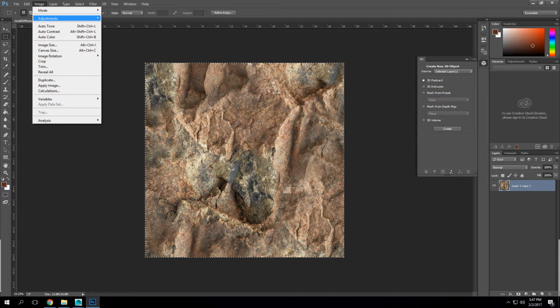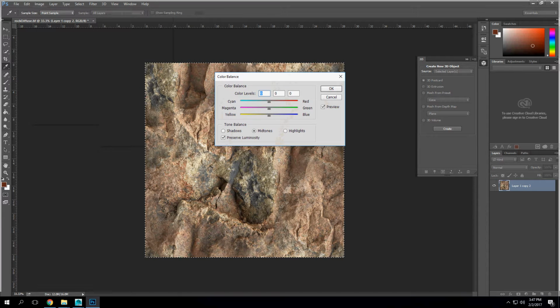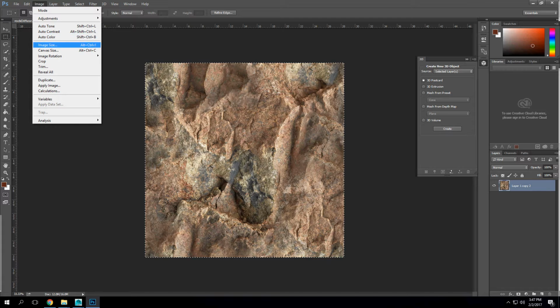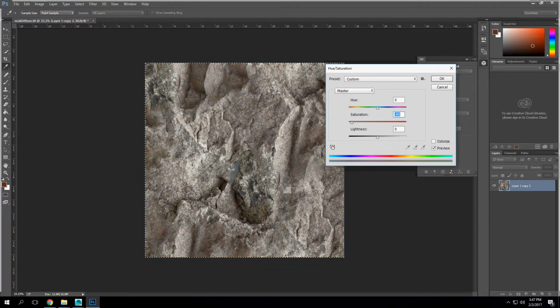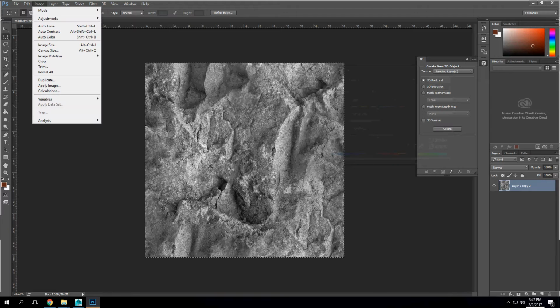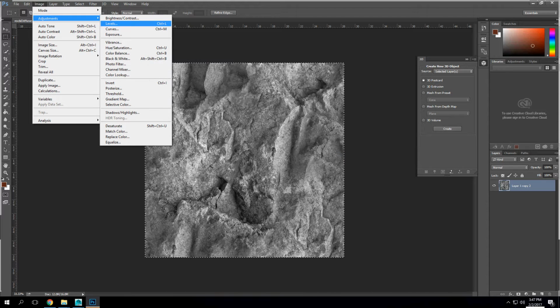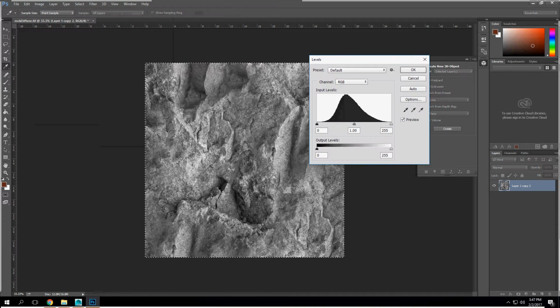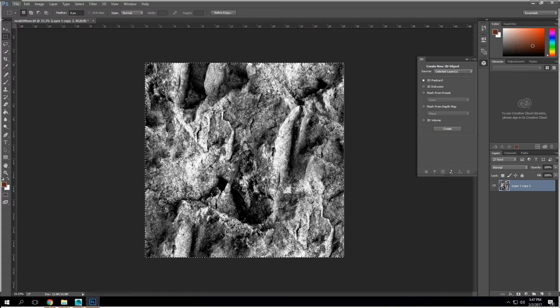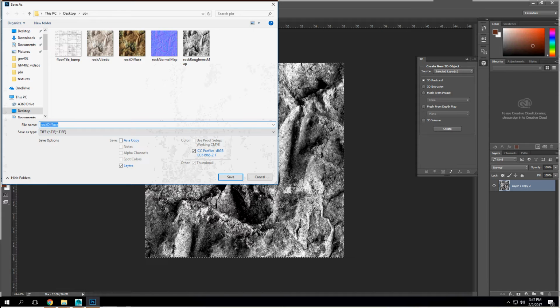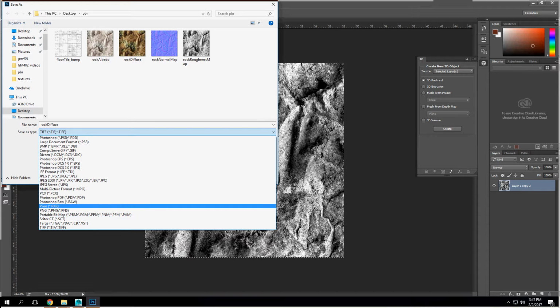I already have it. Okay, cool. Image, hue saturation, bring that down. Now I'm just going to change this into a bump map, but not the one I had before, one with just some more detail. Something like that. File, save as. I'm going to save this as a PNG.